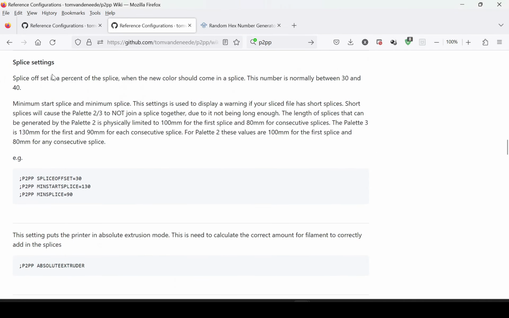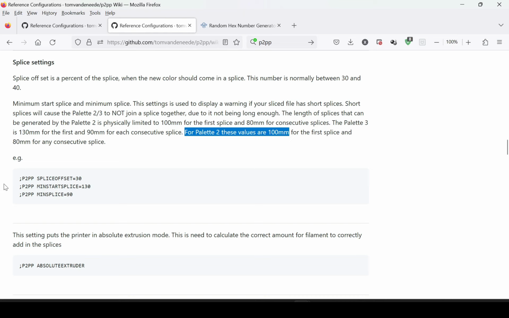Then your splice offset. If your offset is too small, it won't make the splice. The Palette 2 has a smaller area than the Palette 3. The Palette 2 is 100 millimeters, so your splice has to be longer than that.